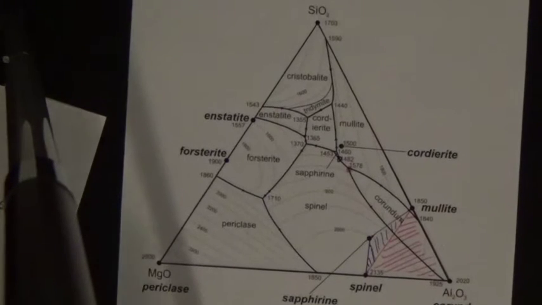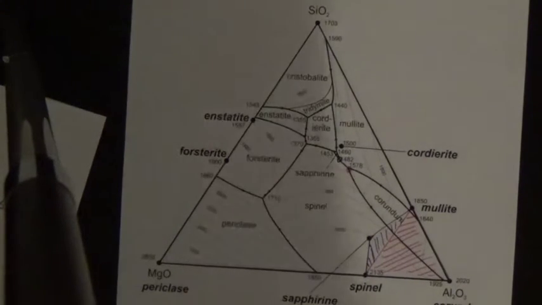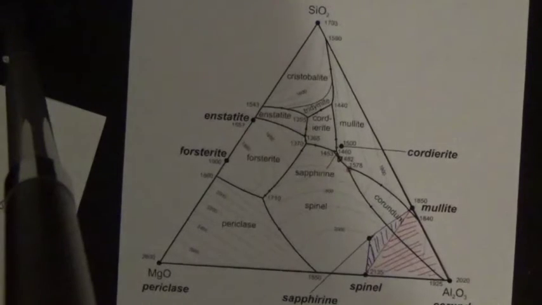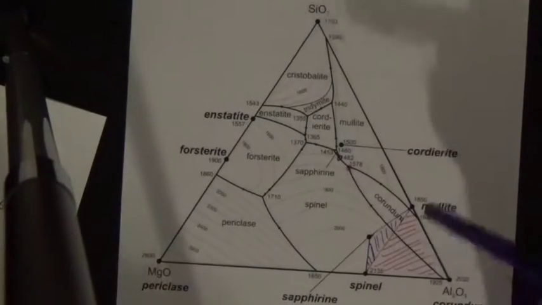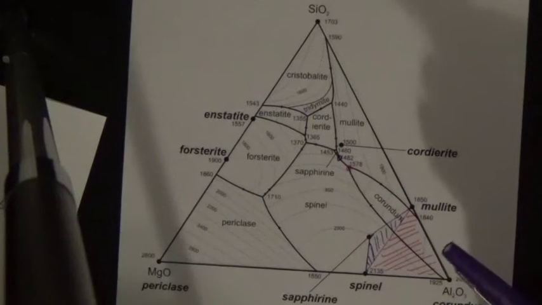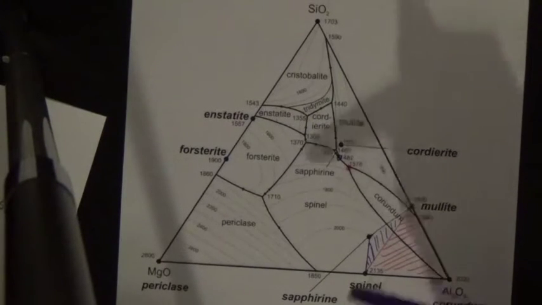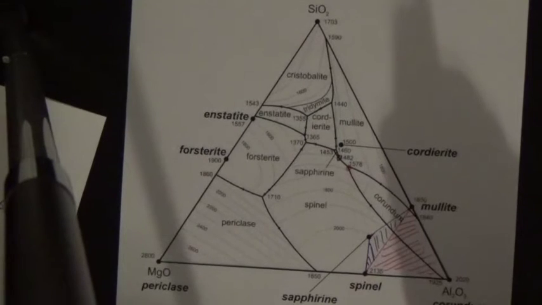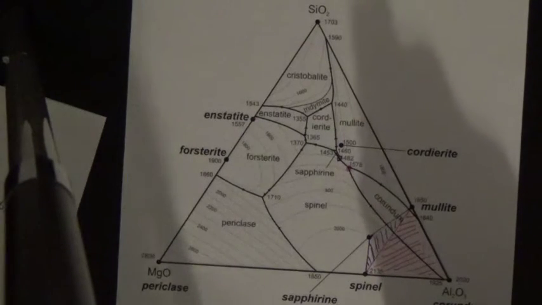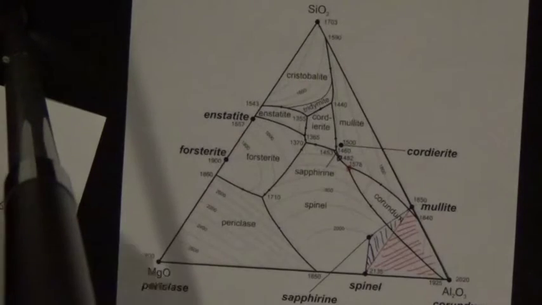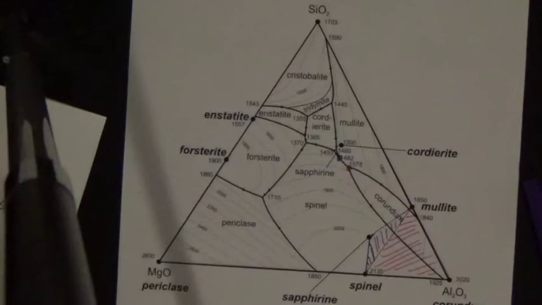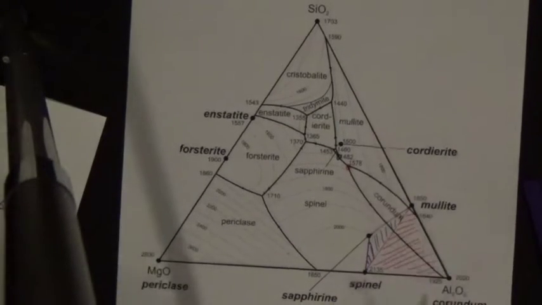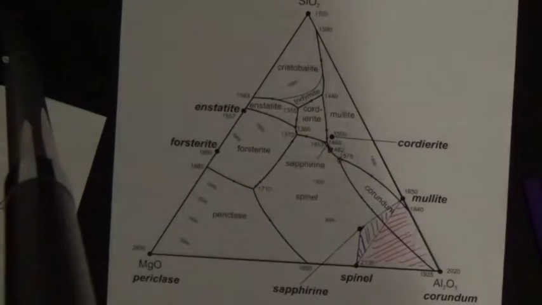And this is a good example now of a compositional triangle in which we can form a liquidus or a first solid that doesn't fit within the phase triangle. And that region occurs actually right in here. So for example, we could pick a composition. I'm going to pick a different color here. Let's get red.